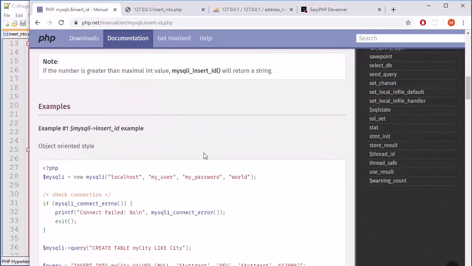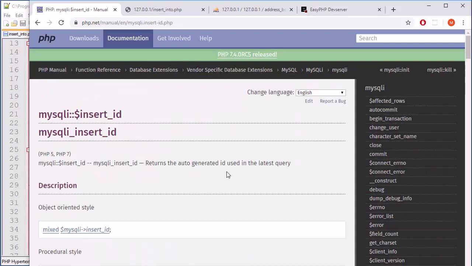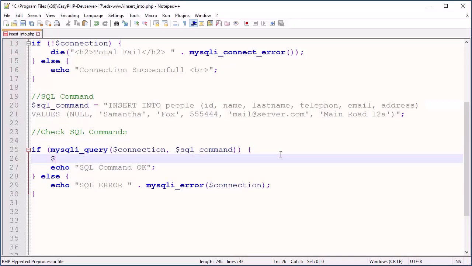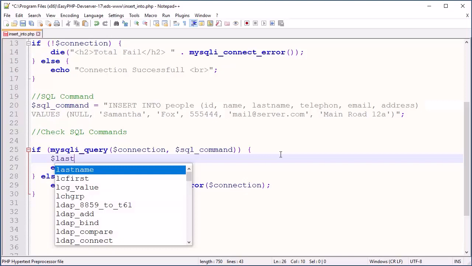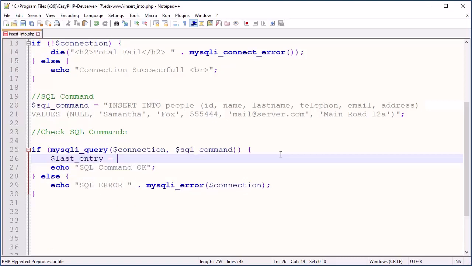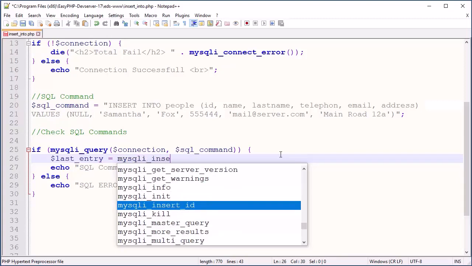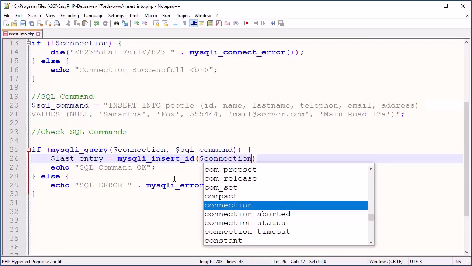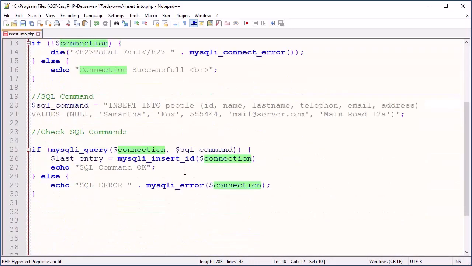Right, so this is the theory down there and examples. We don't care about that for now. We just want to understand simple stuff here. So, how to use it? Well, here we want to use a variable which will hold the result of that activity, mysqli_insert_id. So let me type that, last entry. We will get it when we use the mysqli_insert_id function, and we need to state on which connection. You need to pass some kind of attribute to the function, because that's what functions do, they work with attributes. So the connection in our case is this one, defined right here.